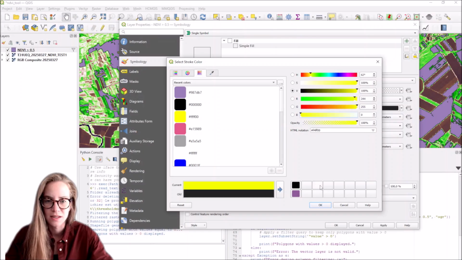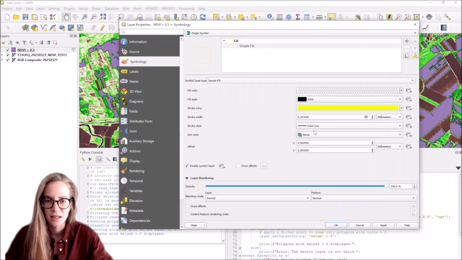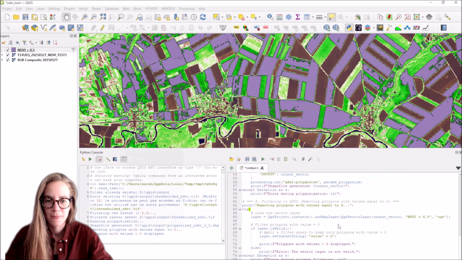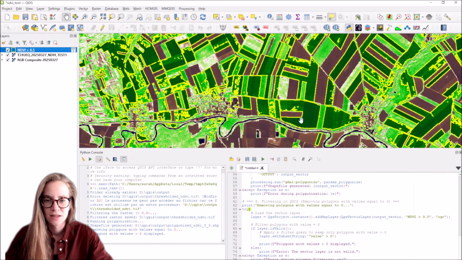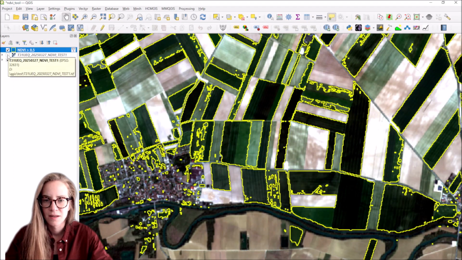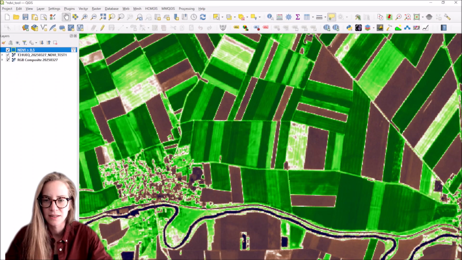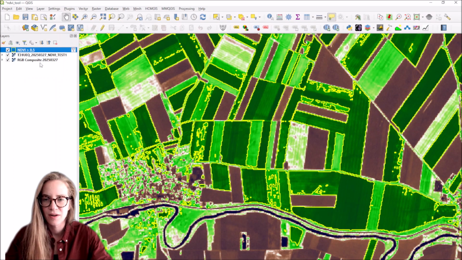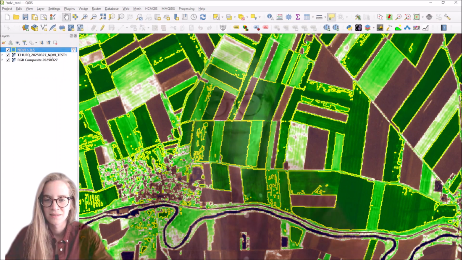Maybe I will set it like that, and I will improve this. Great! So I can close the Python console, and we see that the thresholds of NDVI have been well exported for further analysis.